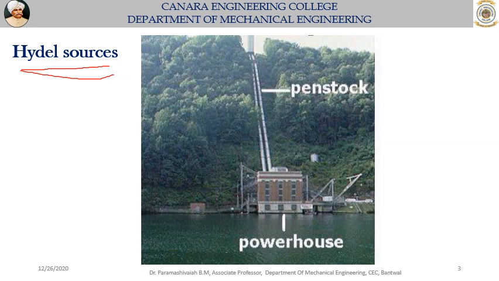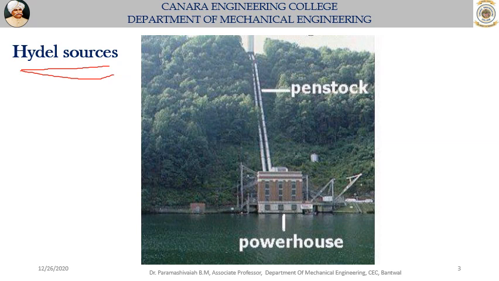This image shows the powerhouse wherein hydroelectric power is generated. It consists of a dam. Behind this there is a reservoir, and through the penstocks, which are pipelines that carry water, water comes through this pipeline. When it flows downward, the velocity of flow increases and pressure also increases. That means the potential energy of the water is converted into kinetic and pressure energy.